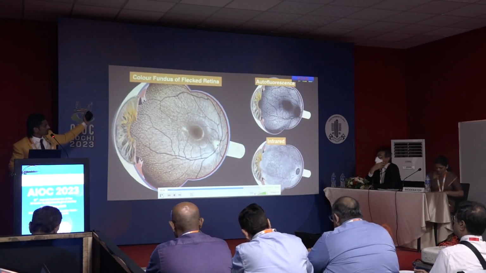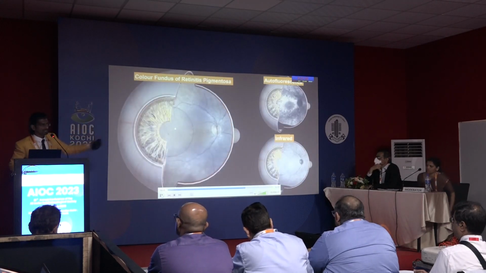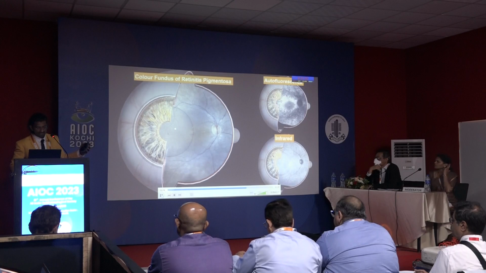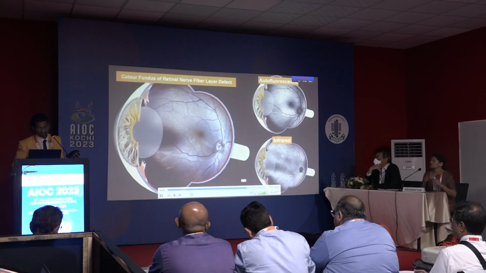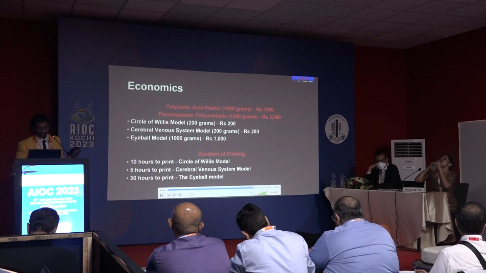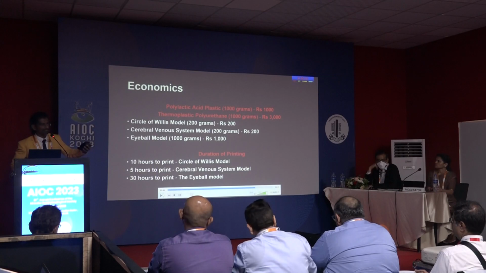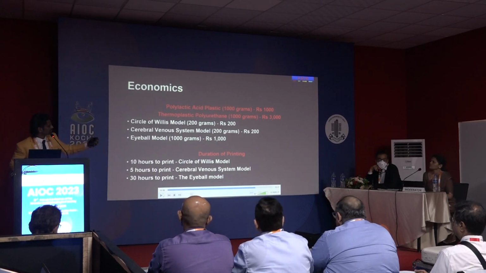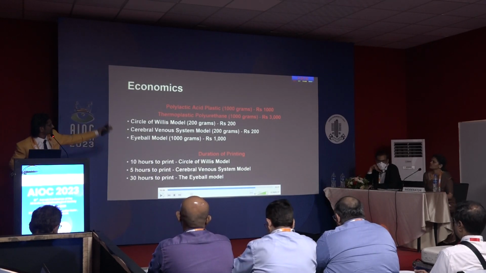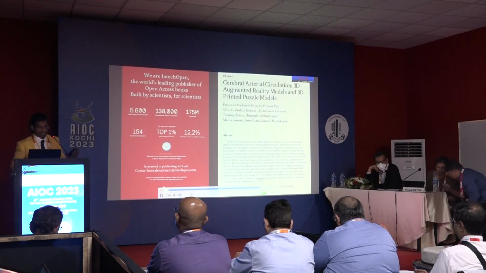So you can start collecting your own eyeball models with different kinds of fundus images, autofluorescence, infrared, and have your own toolkit printed, so that this may help neophytes and beginners to cognitively orient to the structures as well. We have launched this in our startup, and it is openly accessible on our website, and it is very cost effective. It is 200, 200 and 1000 for the three models, and it takes just a day to print. This, my dear friends, I feel will be the future of ophthalmic pedagogy.